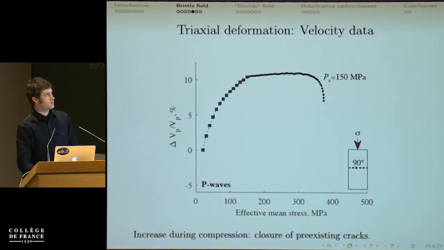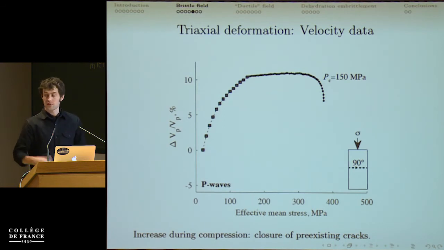We also measured the P wave speeds, and we also measured S wave speed. I'm just going to show the P wave speed for now because that's the easiest way to look at the problem. So here I plot the relative change in P wave speed as a function of effective mean stress. So the first part of that curve, the dashed line here, corresponds to the isotropic compression before we start deforming. So again, this is the squares here in the dashed line. You see that we have a 10% increase in P wave speed when we increase the confining pressure from 0 to 150 MPa in this rock.